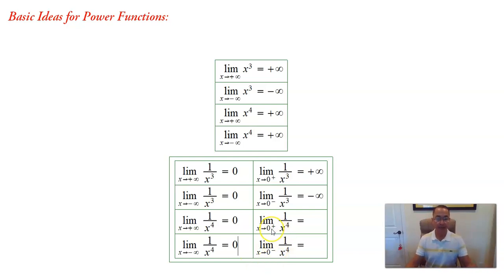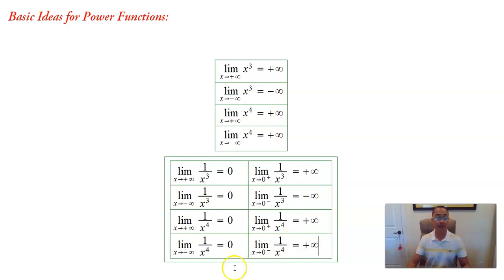So how about as x approaches 0 from the right or from the left? Once again, you're multiplying four negative numbers together, so the answer is going to be positive. You're plugging in a very, very small number like 0.01, taking the reciprocal, and then raising it to the fourth power. 1 over 0.01 is 100, and 100 to the fourth power gives us 8 zeros. So that's going to be a large number, and we get positive answers for both. So the limit for these two are both going to be positive infinity.